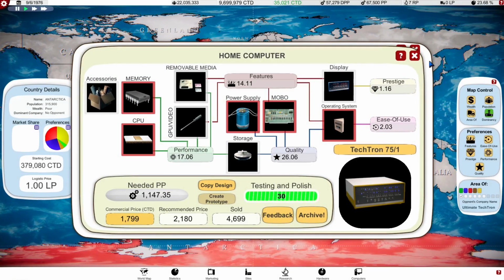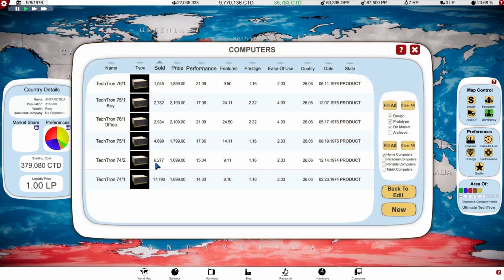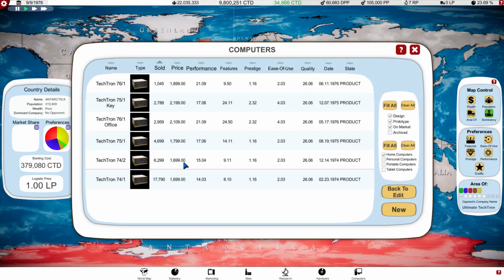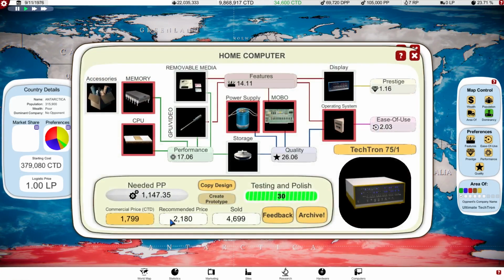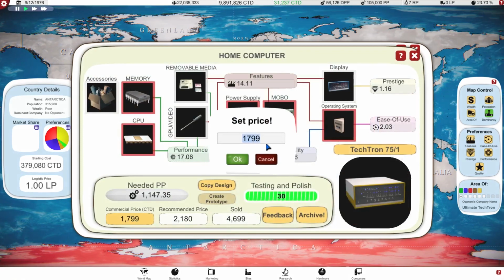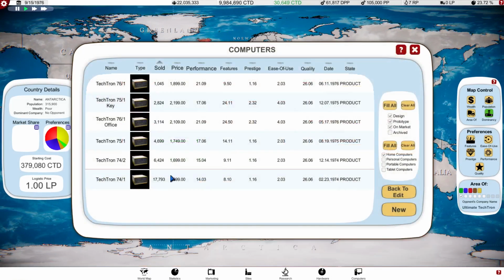Are we going to be selling any more at that price point? That's our figure there, and apparently not. We're selling any more of the 70. Yes, we are selling a few more of the 74.2, but the 75.1 looks like a bit of a dead duck in terms of marketing. We'll just make a small reduction in price, see if that helps at all. No, we may have to abandon that one entirely and just take that product off the market.